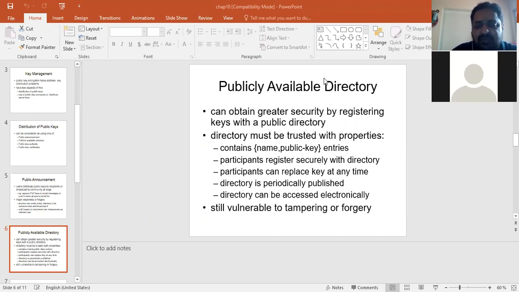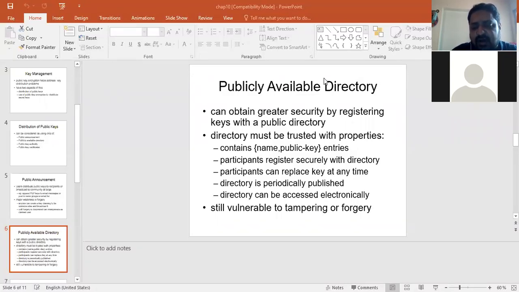When the keys are registered in the directory, the users can access the keys from that directory. So rather than sending or broadcasting the public keys to every user, we set up a directory, register the public keys in it, and the users can access the public key from that directory.